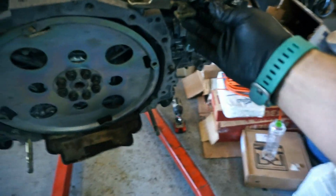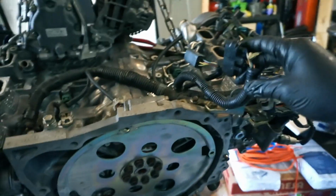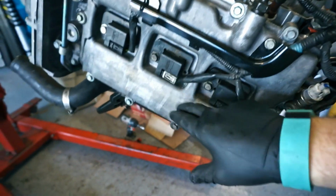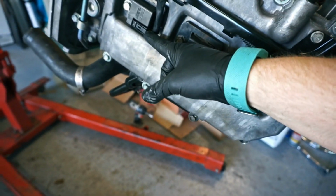So everything should have a really good connection. My fuel rails are back on. Even these guys are kind of snapped in place. This is my original harness, and I know everything works. There were 3 coils that had the actual little piece of plastic that clips in. The clip was busted off.